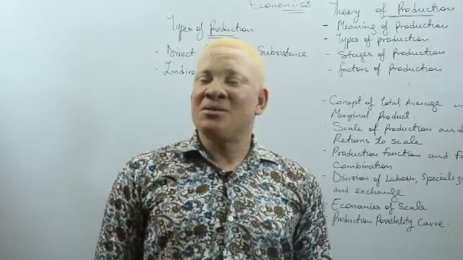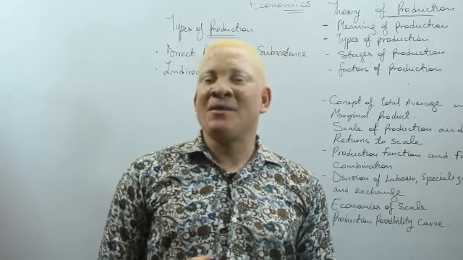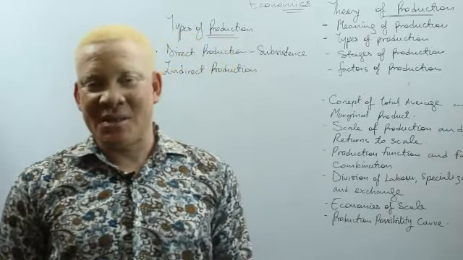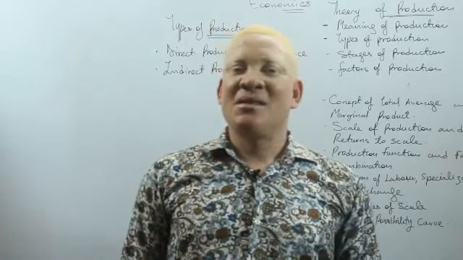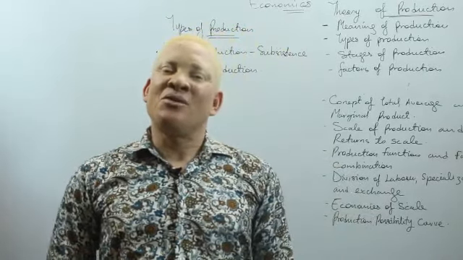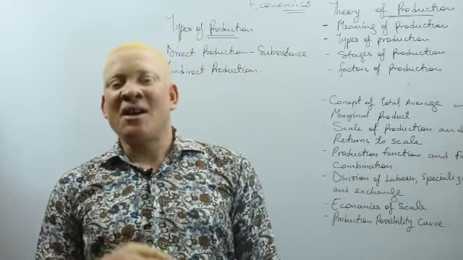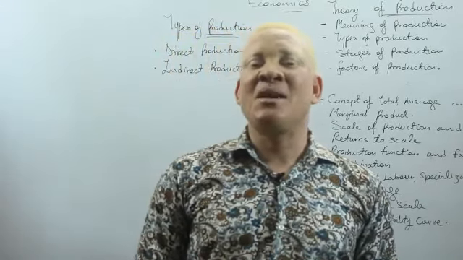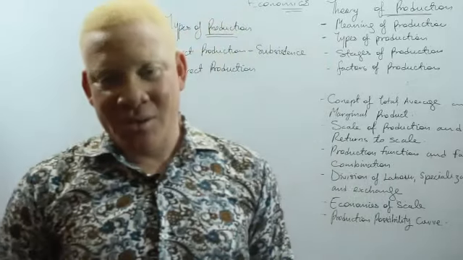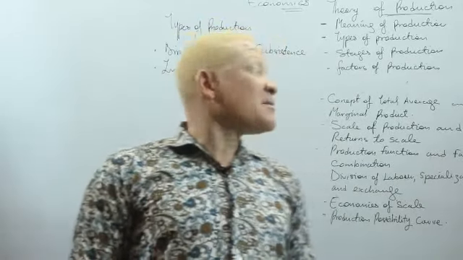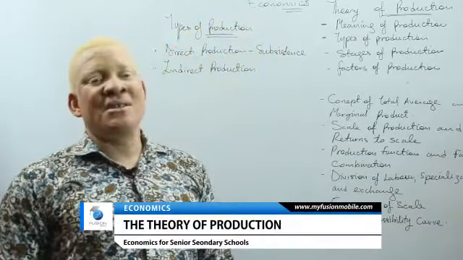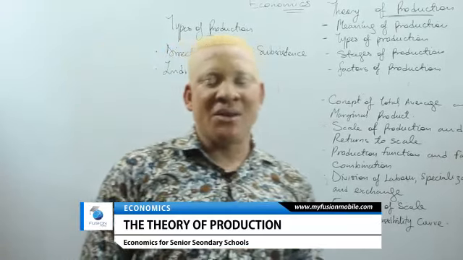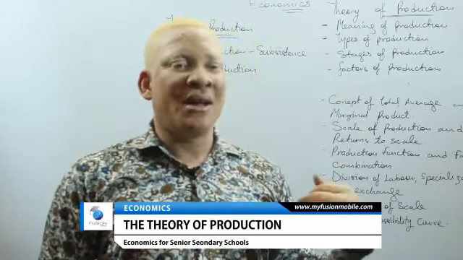When we talk about job and batch production, it is a kind of indirect production, still at the small scale level, but in which case the output of production is fashioned to the customer's specification. That means the consumer determines what the output would look like. Then, after that, we talk about the other types of production under indirect production.